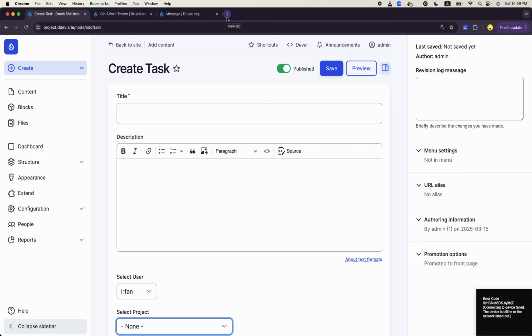Normally people will do it with custom code. There are hooks that are called when something happens in Drupal. For example, I will write some code: when a task is created, create a new message entity, and so on.